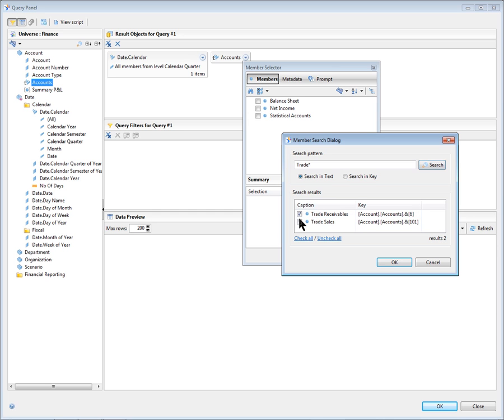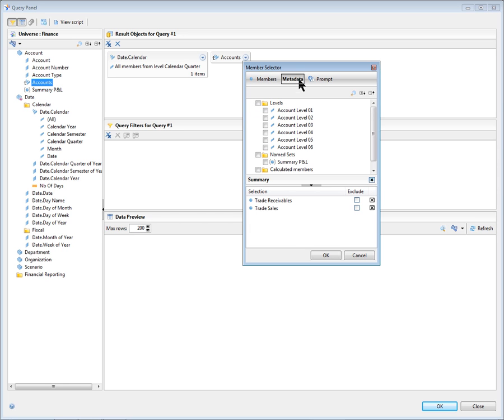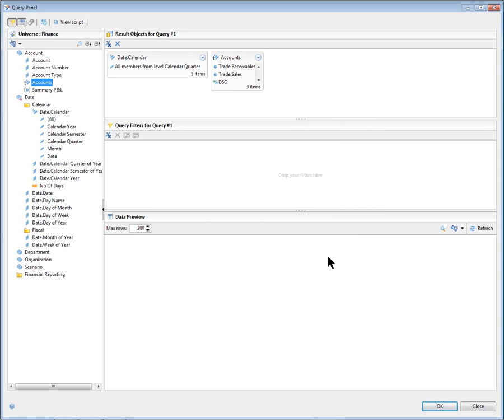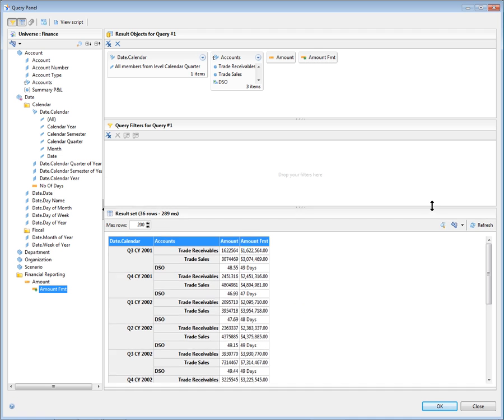I select trade receivables and trade sales from the search results. In the Metadata tab, I select the DSO member. To complete my query, I insert the measure amount as well as its attribute in order to obtain the formatted value. I run the query and check that the values are correct.